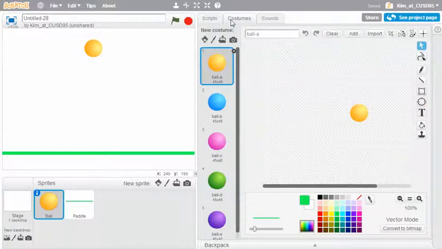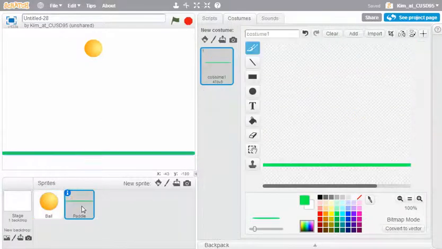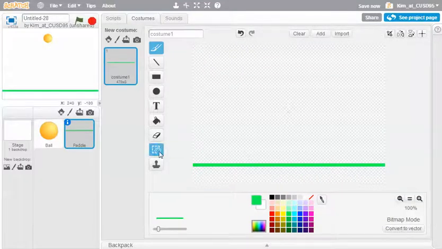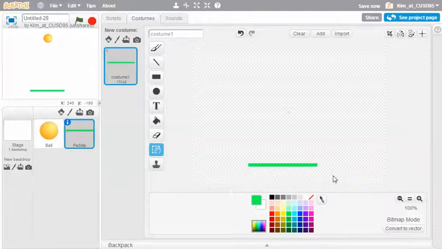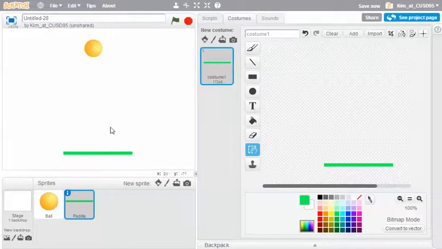So the next thing I'll do, now that I've got that working, is, oops, I'm on the wrong sprite. Go to my paddle, and I'm going to just trim off some of the edge of my paddle so it's smaller. One thing that I didn't realize until we were in Scratch Club is that if you notice this X, you want it to be as centered as possible, and you can just eyeball it, but you want that to be centered horizontally, so that it moves smoothly, which is our next step, to make this paddle move.